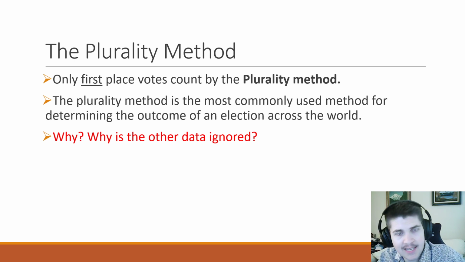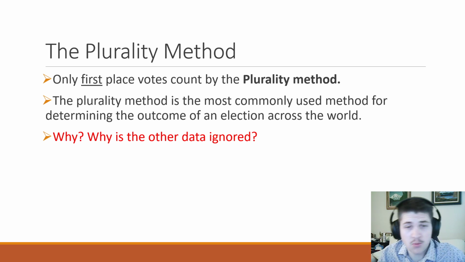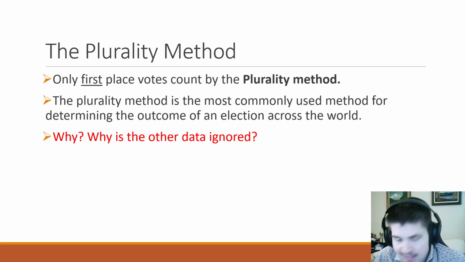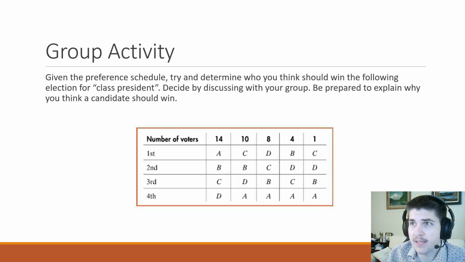If we're looking at the data here, notice that Art came out on top because he had 14 first place votes, and that's a lot of times the argument people will use when they're trying to figure out who's going to win. But one reason that this may not be such a good method is because if we look at the last place votes in that ballot, Art did have the most first place votes, but notice that every other voter had Art as last place. This indicates that 14 people really love Art and want him to be their class president. But the rest of the people, 18, 22, 23, really do not like Art for whatever reason.